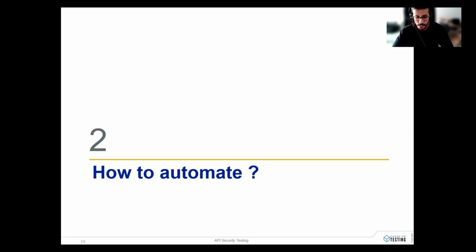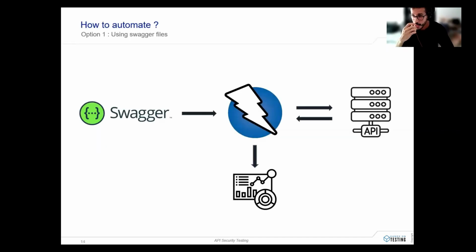So the goal here is to automate at least the most important ones. And if we have time, we can also build up and extend our testing ability to cover more complex stuff. So the first approach that we will use: I guess most APIs have a Swagger definition file. So the idea here is to import this Swagger file definition.